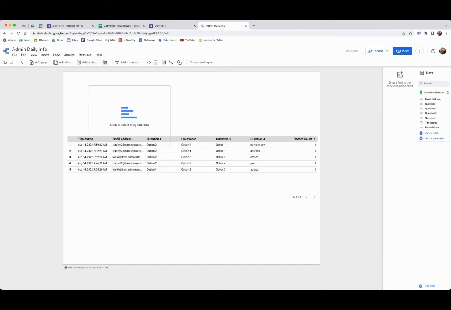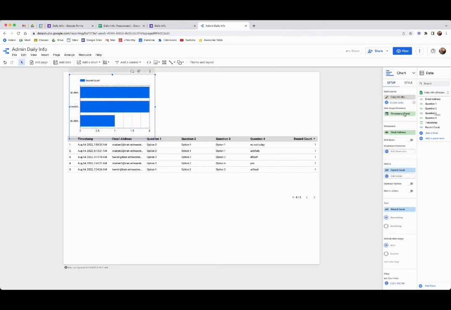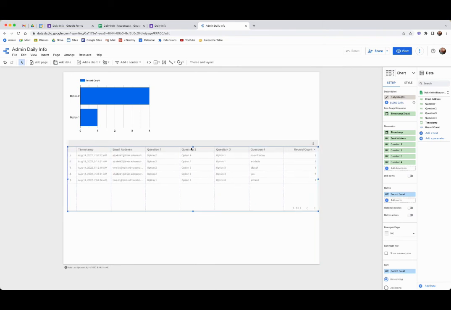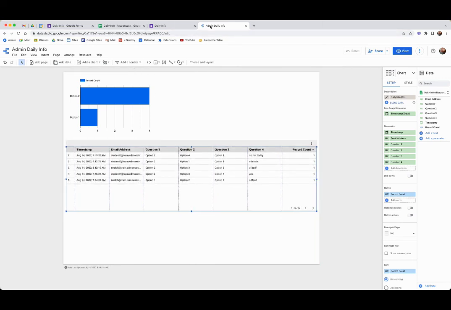Maybe we want to be able to chart some of this data, and we want to see question number 1. Well, first of all, we can look at that, but what I'd rather see is what's the information coming in on question 1. We're getting option 2 and option 1 and so forth. So that's going to allow us to use Data Studio and have 2 different reports.